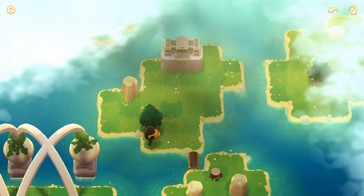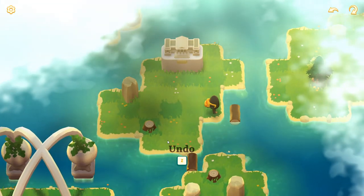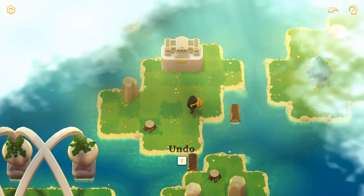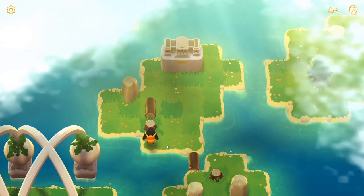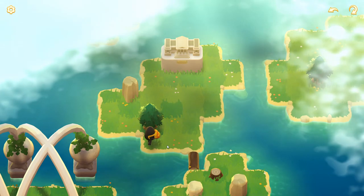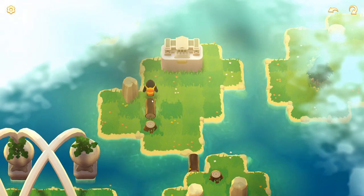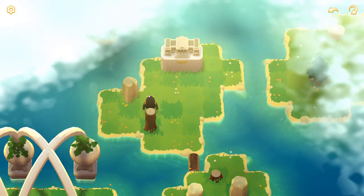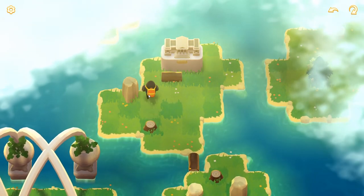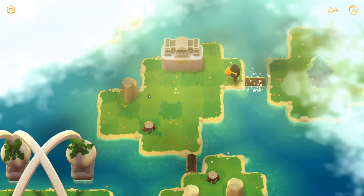Oh, it's interesting, you can actually go back like this. So we're gonna place that over there. We're gonna try to push it. Ooh, interesting. Okay. So we have to push this tree, but how do we keep pushing it? I need to, like, pull it. Oh, maybe I could do it like this. Then I can roll it that way. Oh yeah, and I can keep moving it this way. Okay.